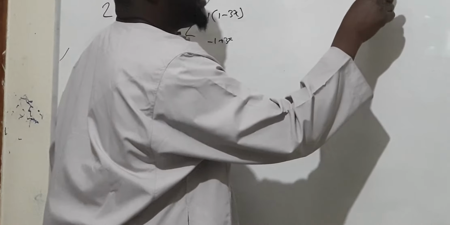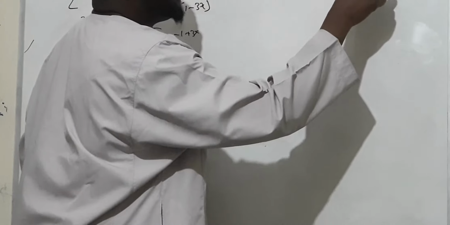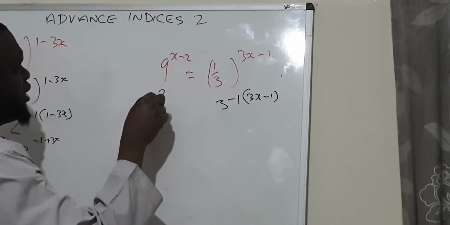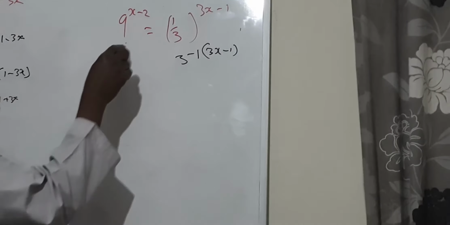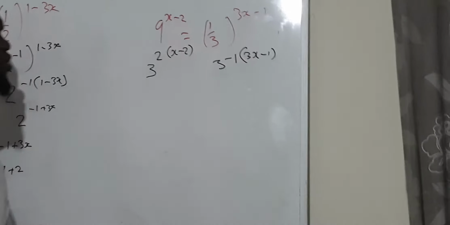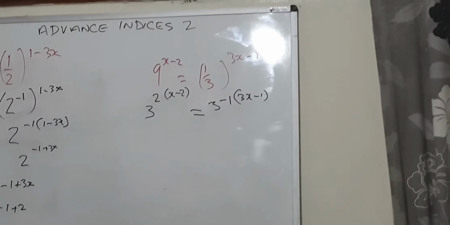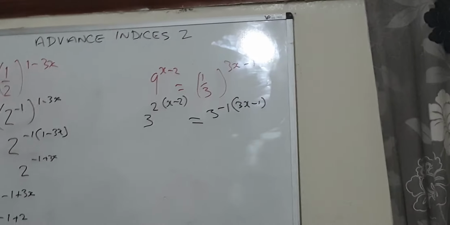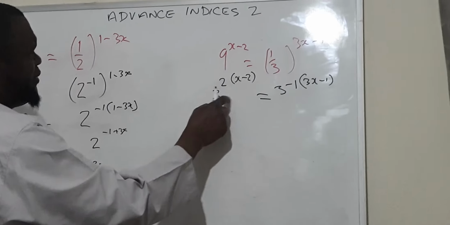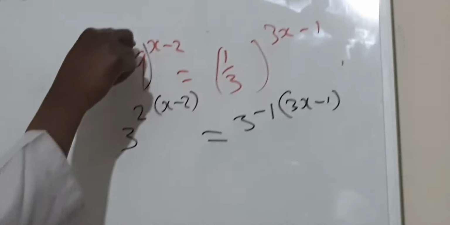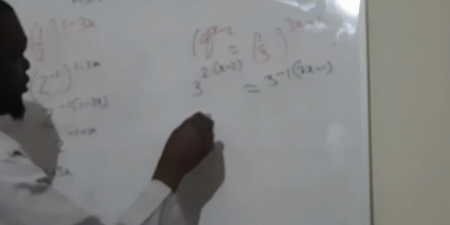How about this? Now let's attack that one. Here, 1/3 is 3 to the power minus 1, into 3x minus 1. 9 is 3 to the power 2, into x minus 2. If you guys don't understand it, tell me, I'll explain how I got these, because I thought we have moved far enough for you to know how I got this. Because 9 is 3 to the power 2, and this means the whole of that, so we express only that in index form. So basically this multiplies everything at the top. That's why I did it that way. So this looks like what we did before.